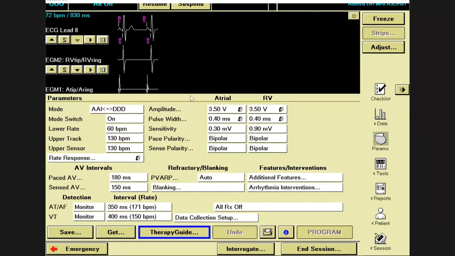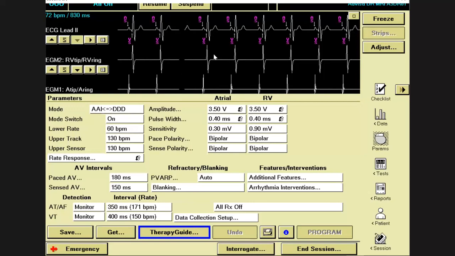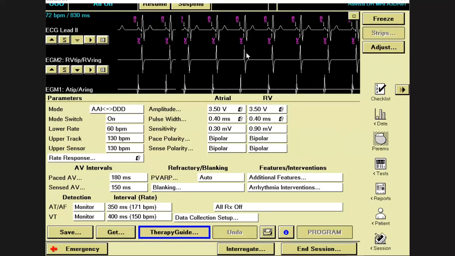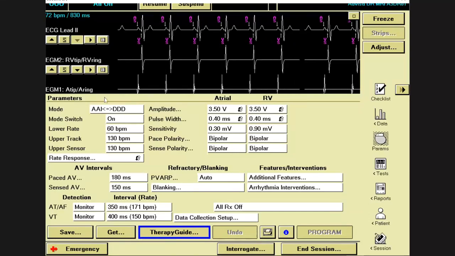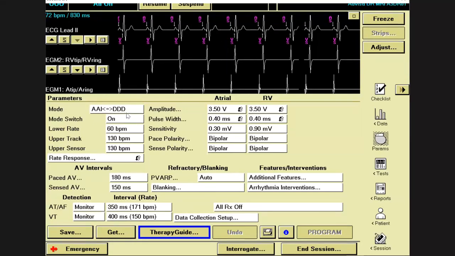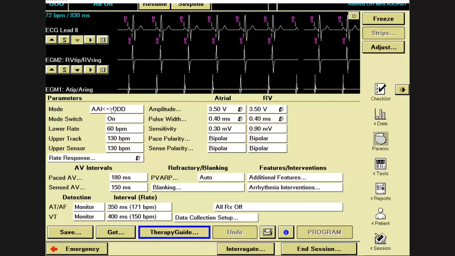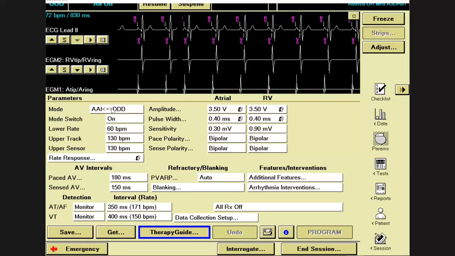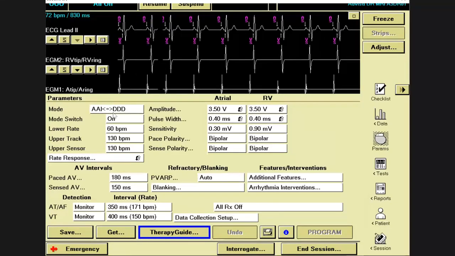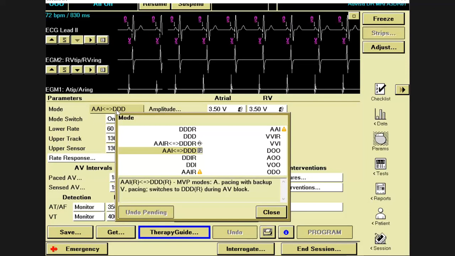So the first question that comes to our mind is, what mode do we want to program? The option is you can program DDDR. We have given a DDDR pacemaker. The patient wanted the best pacemaker and you decided to give the best one that is available, and that also has the MVP mode. I'm sure you recognize the MVP mode by this annotation, and it will not be written as MVP because it transitions between AAI and DDD depending on the status of AV conduction. By history, we assume that this patient has a permanent AV block. So in this patient, giving an MVP mode will not make any clinical sense because there is no AV conduction, and so it's a good idea to consider programming either a DDD or a DDDR mode.